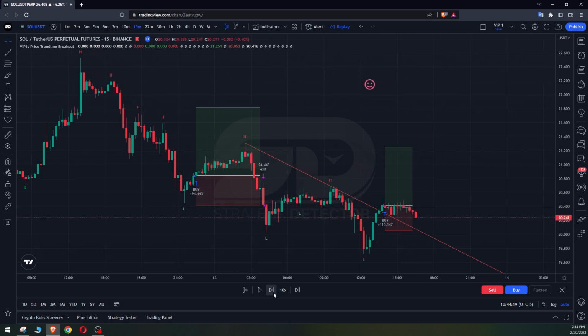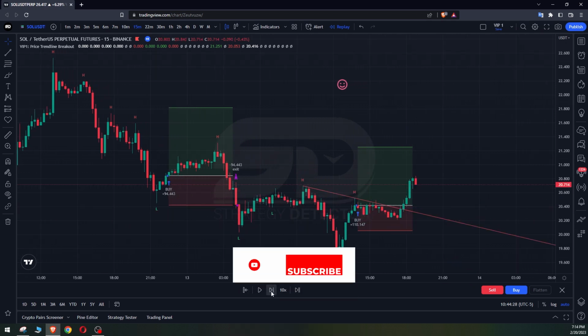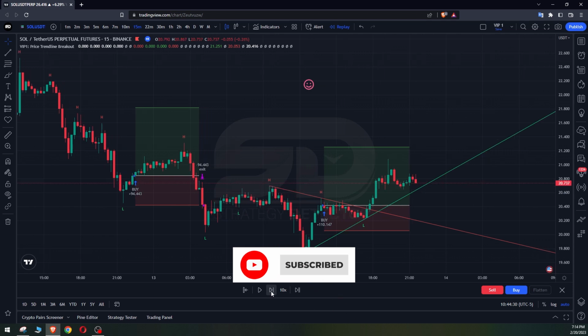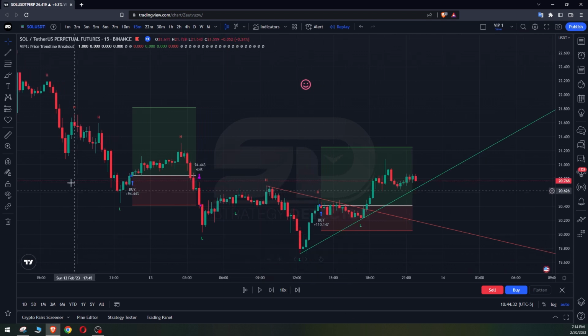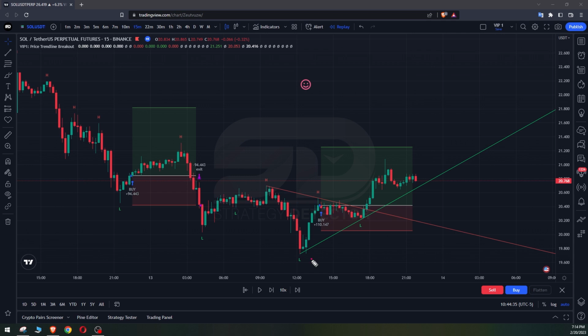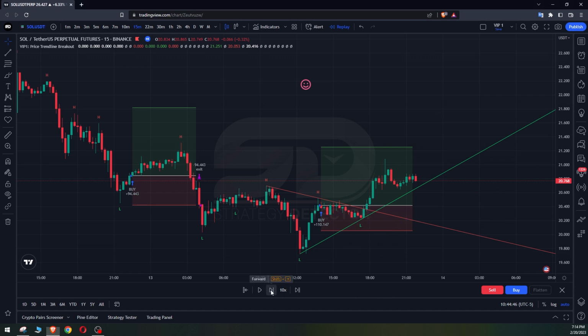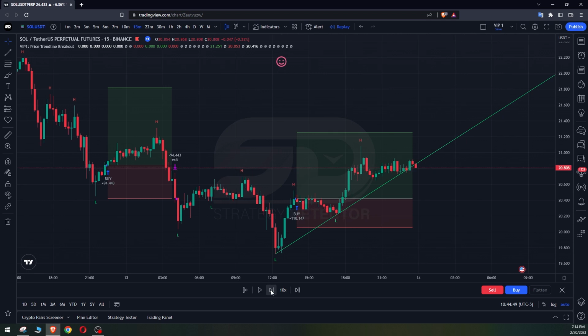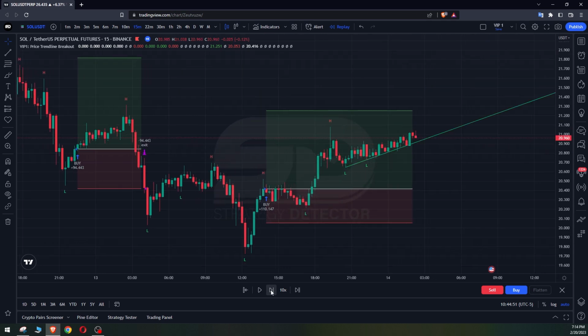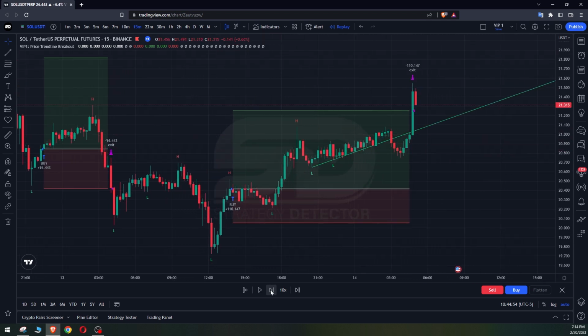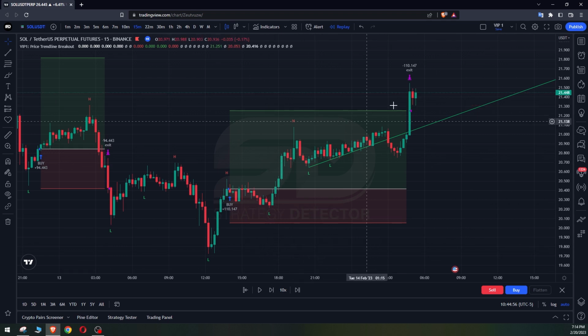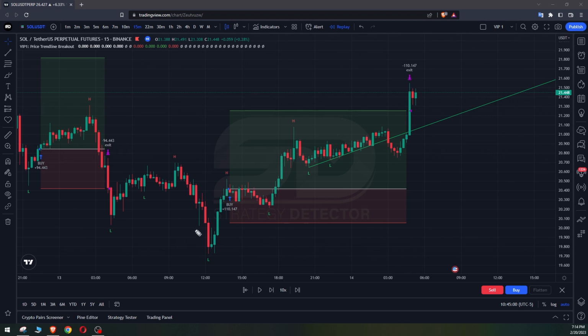You see, as we move forward, new trend lines appear, and another new trend line again. And you see, this is another new trend line that is identified here. And when it breaks out down here, we can enter a short position. But we're not looking for that now. We want to see where our long position will exit. Okay, this position after this duration hits the target and takes profit here.